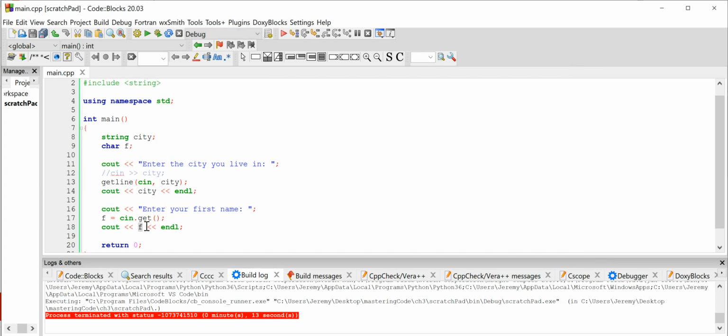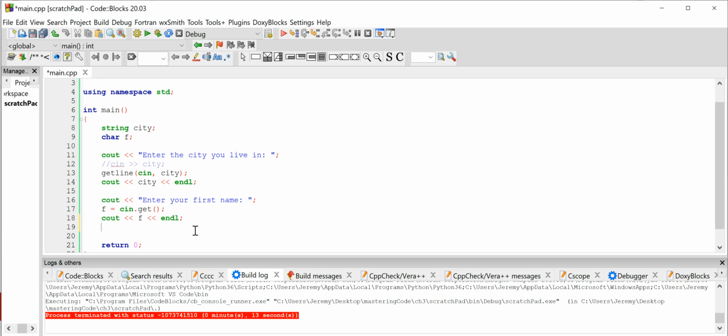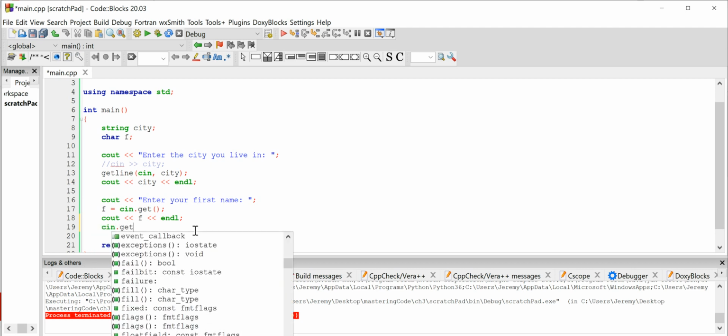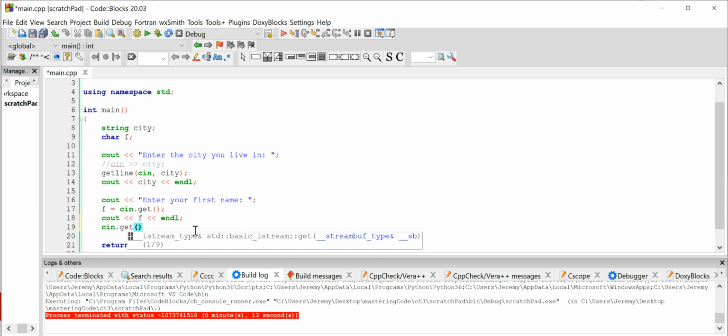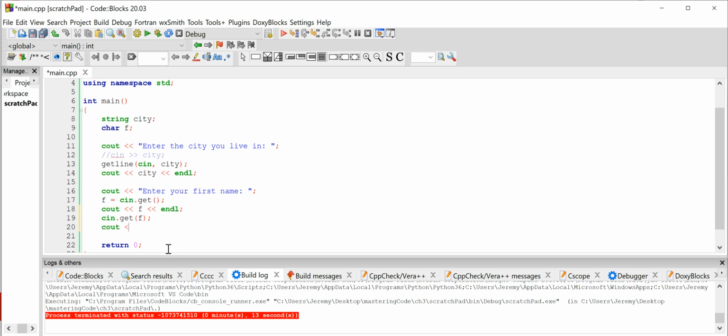Now, cin.get doesn't just get the first letter that it encounters, to be clear. It gets the first letter that it encounters, period. After you've gotten one letter, let's use the other syntax now. You can say cin.get and then put your parentheses afterwards. For input, you just specify wherever you want this character to be stored. So we just put in f. This right here, cin.get with this input f, is the same thing as f equals cin.get with no input above. Then we'll just cout f to the screen again, right?